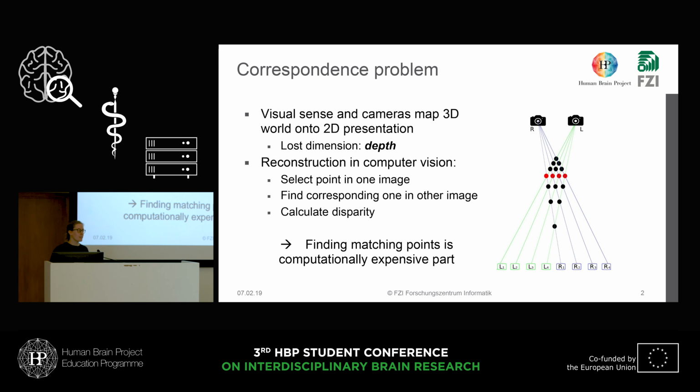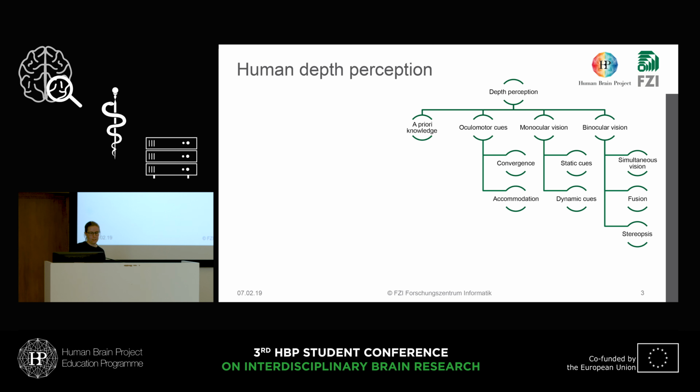So you can see here we have four objects, and they are recorded from those two cameras, and we have 16 possible matches. Without any further constraints, it's very hard to distinguish which are the real objects, or which dots belong to each other. So computer vision is struggling with that. How are humans doing it?